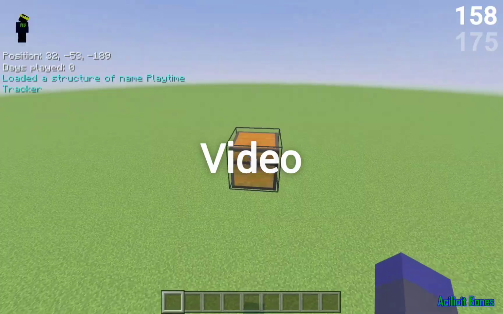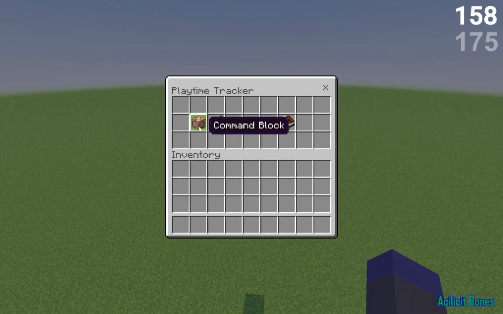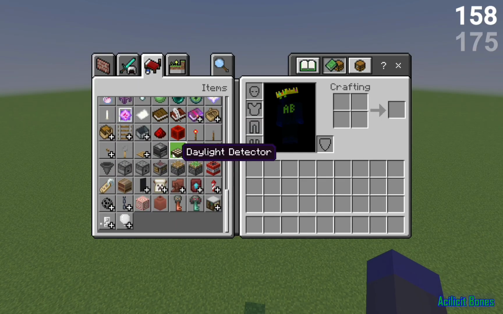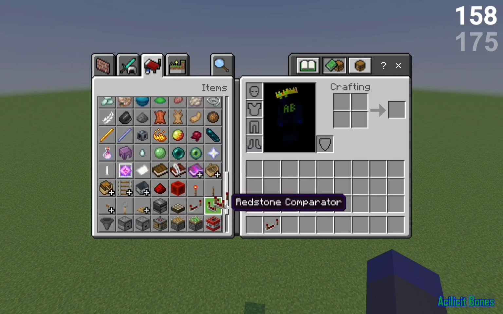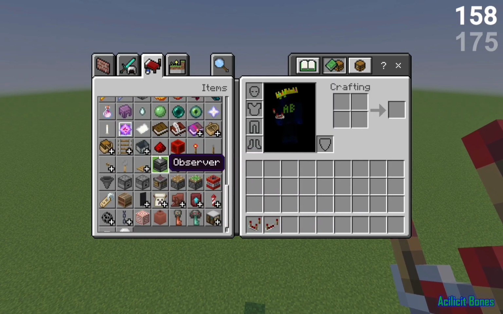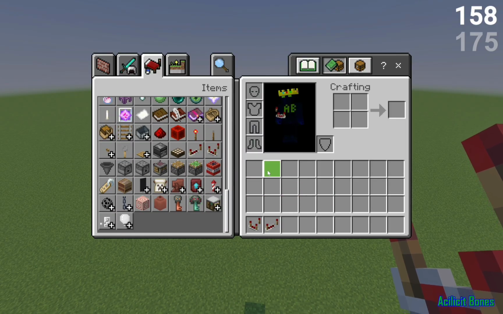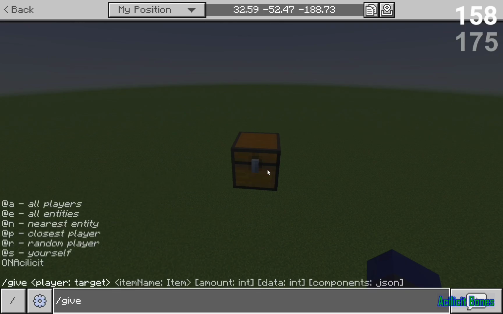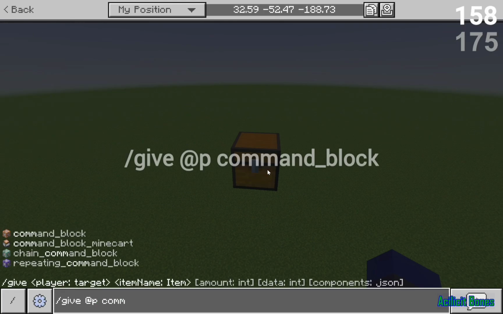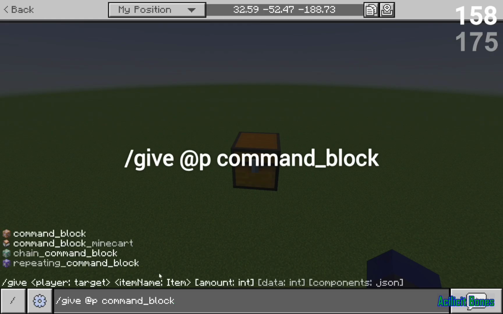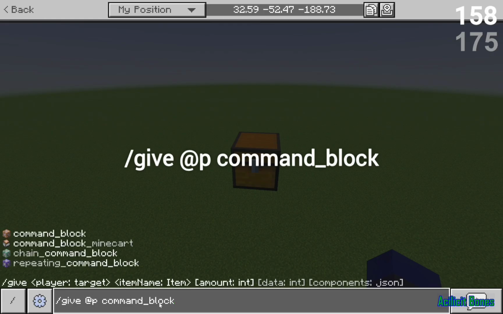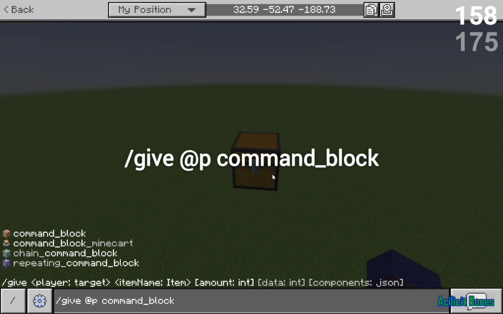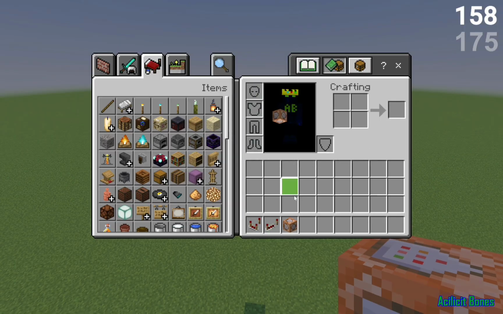So, to start this off, you're going to need a command block, a comparator, a repeater, and actually that's it. This book you don't need to worry about, that's just for me. I'm going to show you exactly where you can find everything you need. Here's your repeater, here's your comparator, they're right here in the bed section. And in order to get a command block, you're going to need to type in /give command_block, which I'll post in the description of this video.